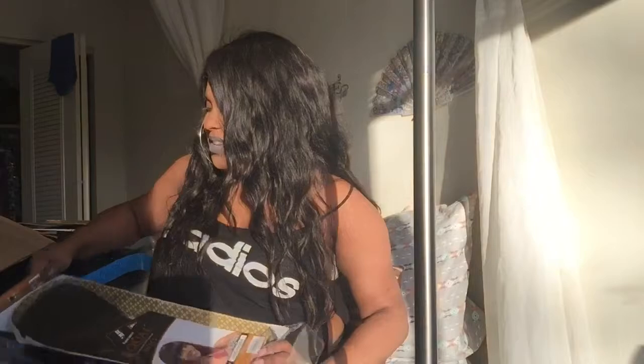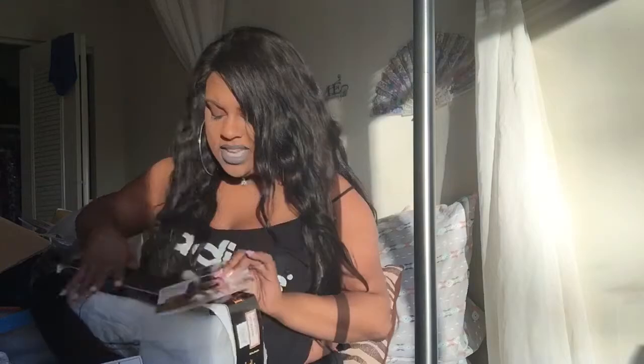So that is Kalani. Yo, you guys, there's so many more wigs in here. That's the reason why I am not trying them on. These are too many wigs to try on. So every wig will probably have a solo review or two reviews together. But yeah, I can't try all these wigs on in one sitting.